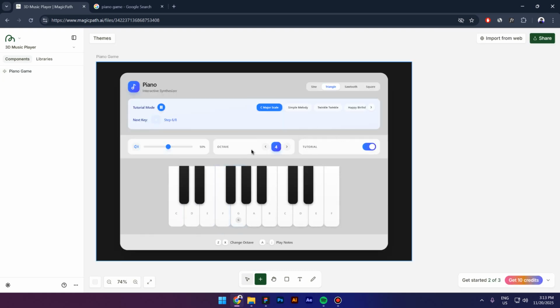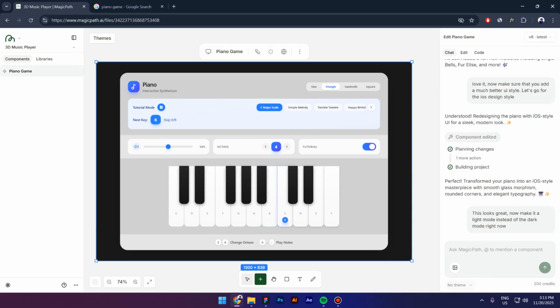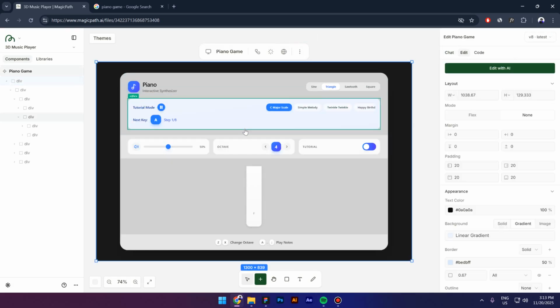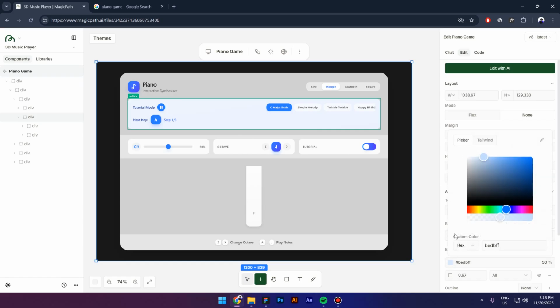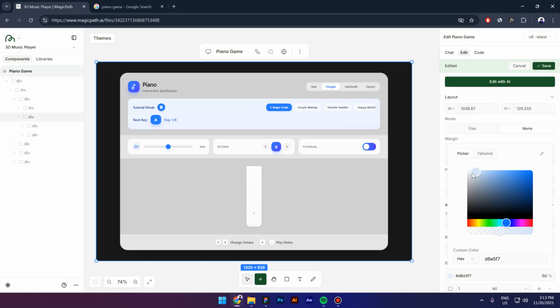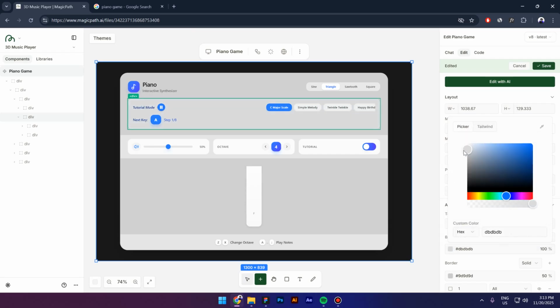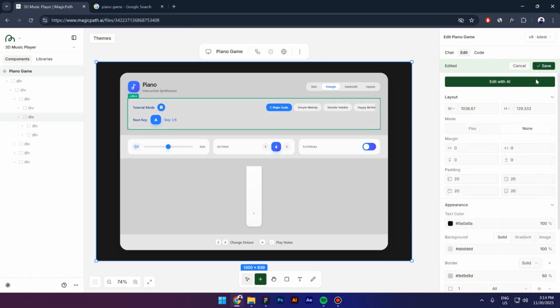Alright, so this looks very good now, and the only thing I'm gonna do is change the color of this one, because I don't like this blue and it doesn't make sense to have it here. Let's change actually from gradient first to solid, and then let's have something like this. Yeah, this should work.